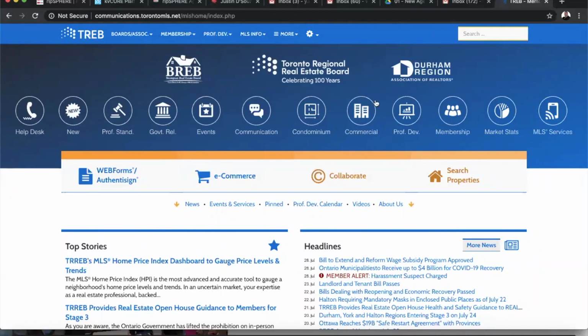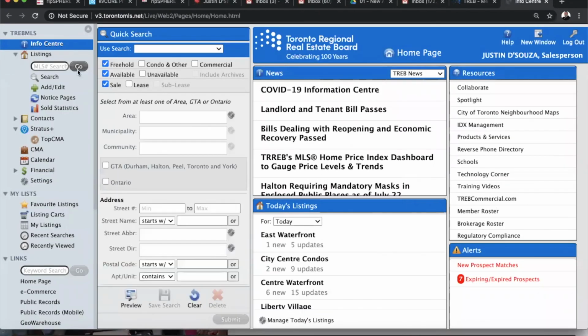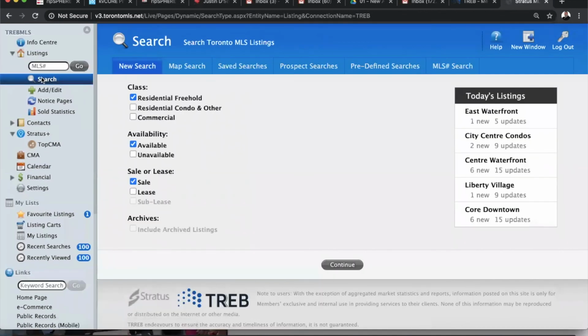So to access that part of the MLS, you are going to click on search properties.